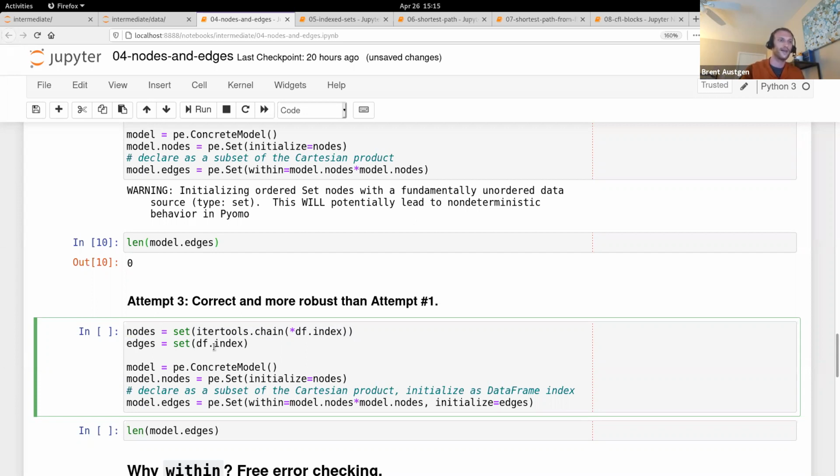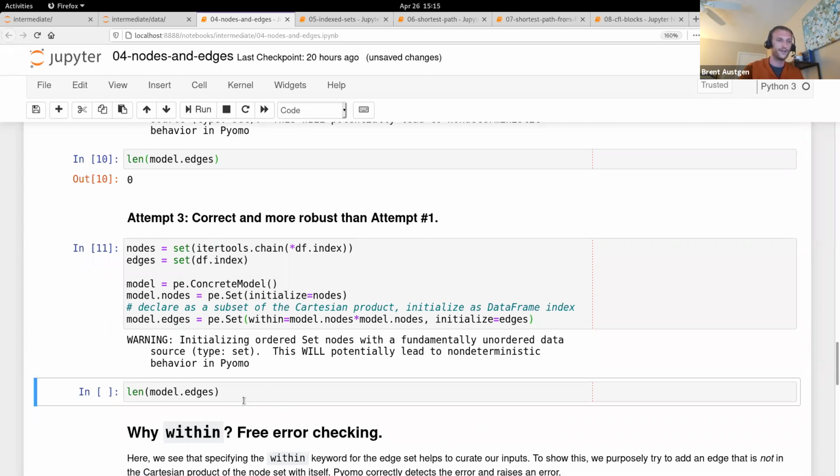So let's just use that. The index, we're going to cast it as a set. And now when we create the model, we have nodes, we initialize those, we have edges. We're still saying it must be within the Cartesian product of nodes cross nodes. And we're just going to initialize it with the set of edges we already have from the data frame.